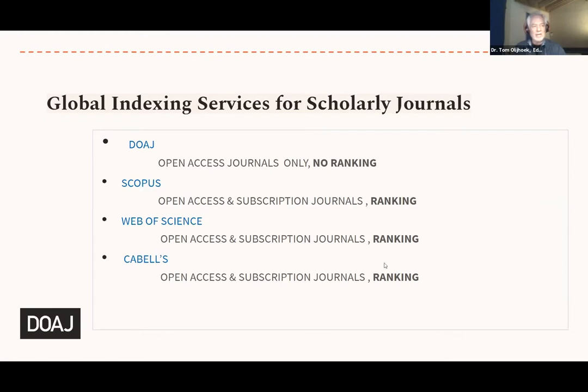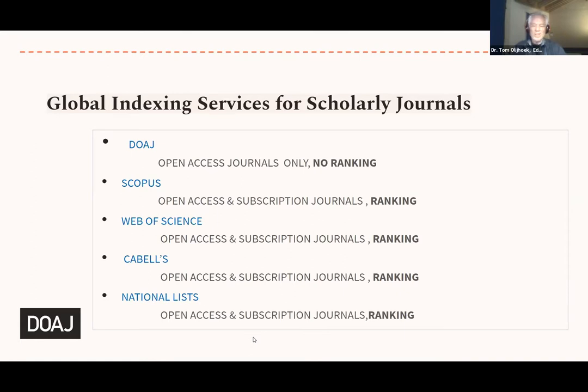And I focus on the ranking because I think that at the root of the problem of people not being able to publish what they want, where they want, is the ranking. They think they have to publish in certain journals because Web of Science and Scopus, which are the organizations that make the ranking, tell the authors and the funders and everyone else, this is the best journal. And so DOAJ doesn't have any ranking. We don't say this is the best open access psychology journal, or this is the best journal in that language. We don't want to go there.